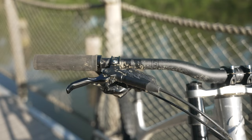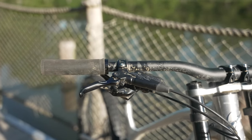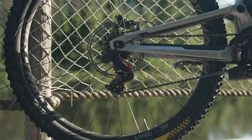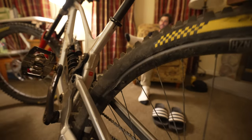One thing that stood out on the Nukeproof that we were all puzzled by is the brakes. They spec'd a Code R brake, which for some reason doesn't make sense with the X01 drivetrain — that was the standout lowest performing piece of that bike. Also, I had a moment on the race course and kind of flatted the rear wheel. The rocks at Mountain Creek are really sharp, so we can't really fault the wheel too much, but it did fail on us, so it's worth mentioning.